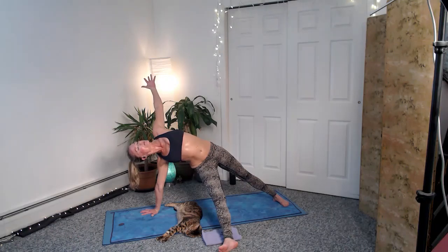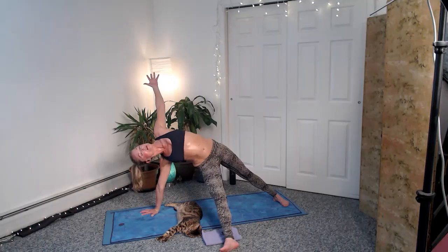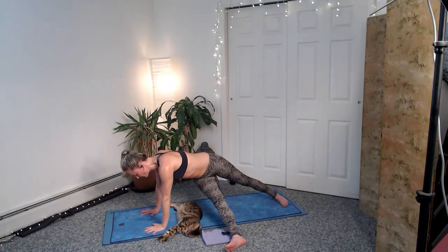Feel the nice edge of your pinky toe, the right foot. Push your hips up to the ceiling. Press down to create space in that bottom shoulder and hand. Strong star, left hand down. Make some chaturanga arms, do a little push-up. Push up, back to rock star.